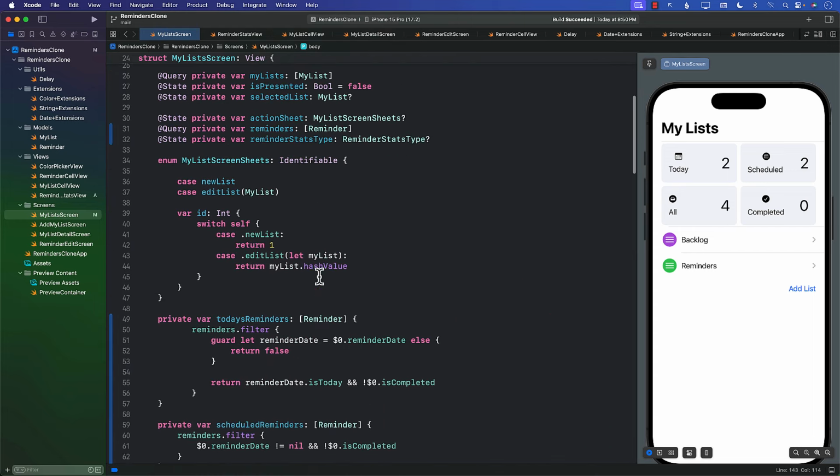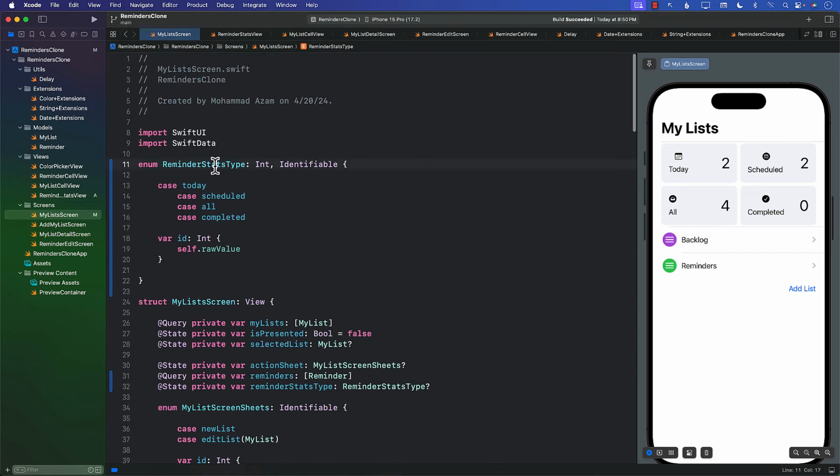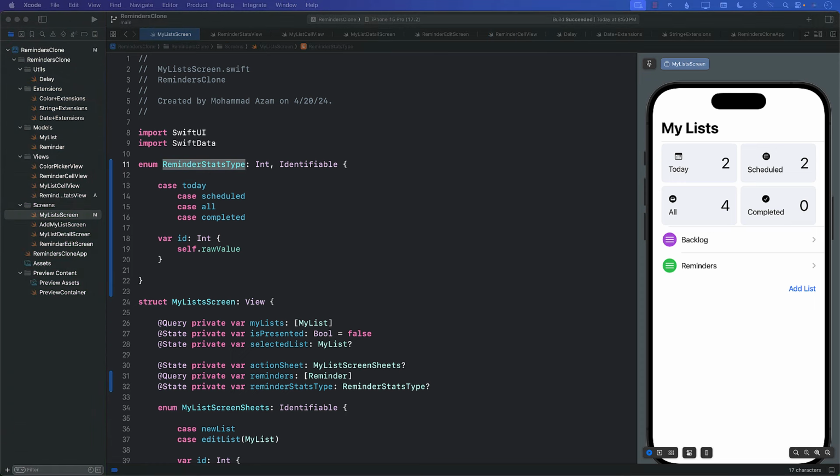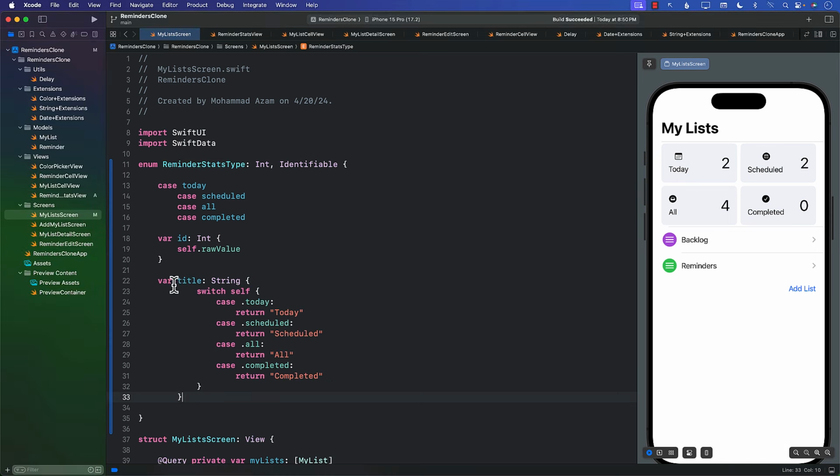So what we can do is go back to our reminder stats type, and in the reminder stats type, we can add just a title property, and that will return us the title. So there we go, a title property.